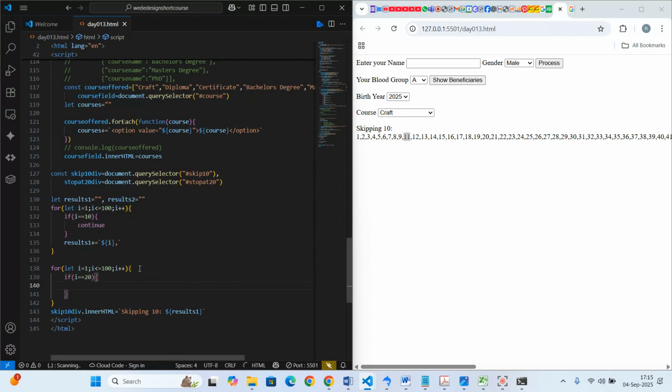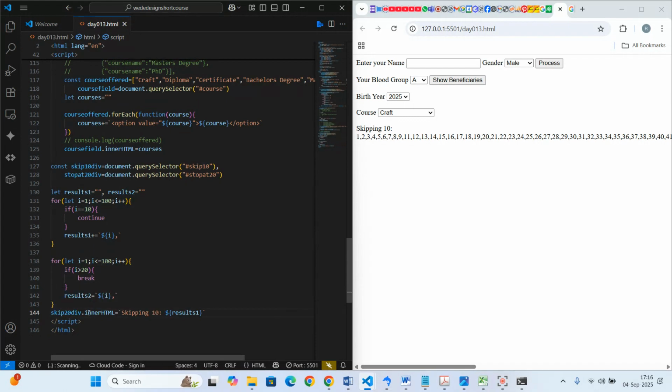So long as i reaches, okay, let me say 21. If i is greater than 20, then do the following: break. Otherwise, results 2 will be equal to that. Then this skip 20 div innerHTML will be equal to results 2.